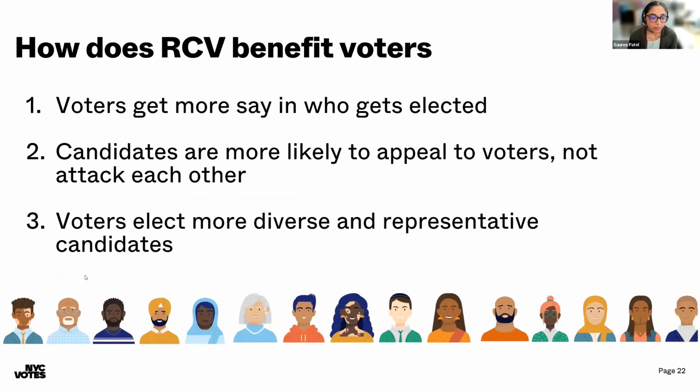So before we pause for questions in this section, I want to talk about what the benefits of ranked choice voting are. There are 3 distinct benefits that we want to highlight for you here as it relates to ranked choice voting compared to maybe a single choice vote, right? The first one is that voters get more say in who is elected. The second is that candidates are more likely to appeal to one another and to voters rather than attack one another. And lastly, voters elect more diverse and representative candidates. We'll show some examples of that as well.